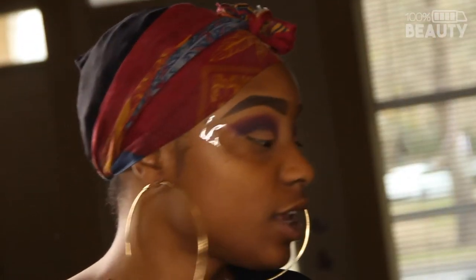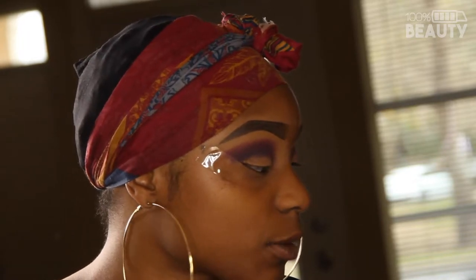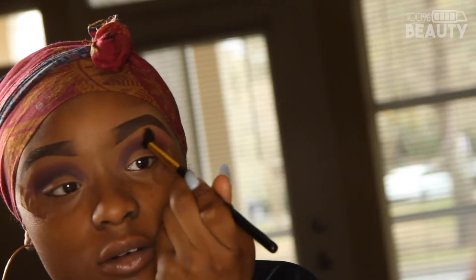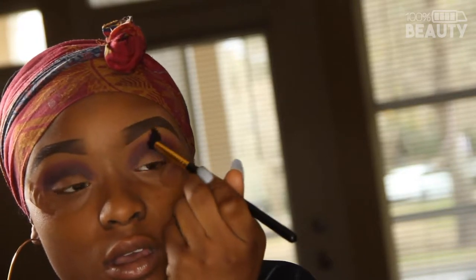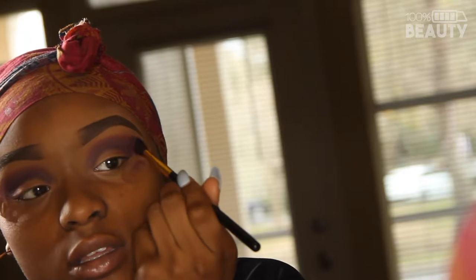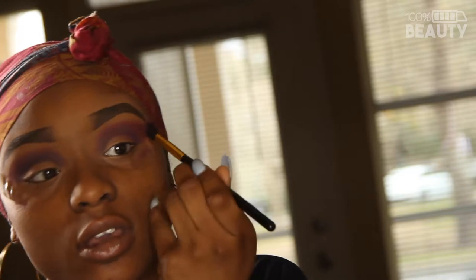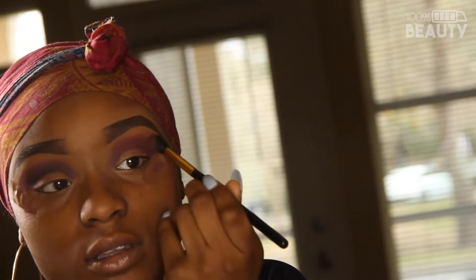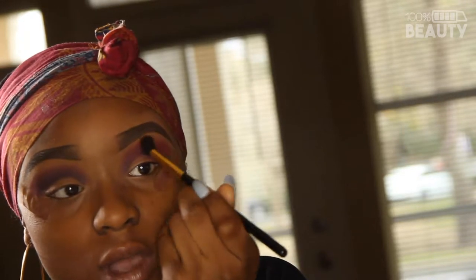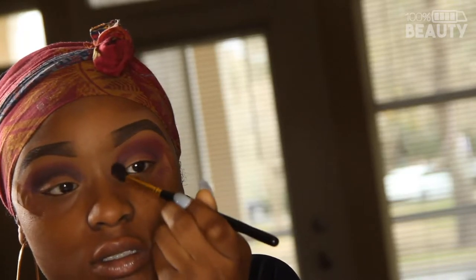Next, I'm gonna go ahead and dip it into my Anastasia Love Letter, and I'm gonna go ahead and just lightly sweep that over my brow. I'm really just trying to blend that in. I'm actually just being really light with it, guys. Sweeping it right on over. And it's okay to bring it down into your crease, guys.